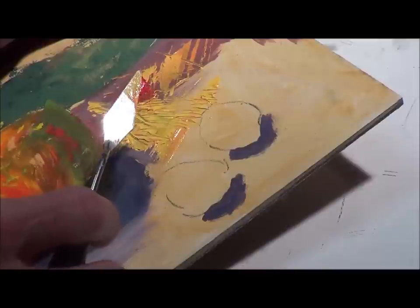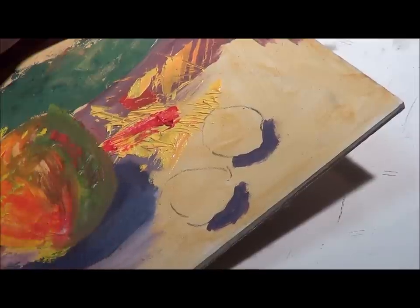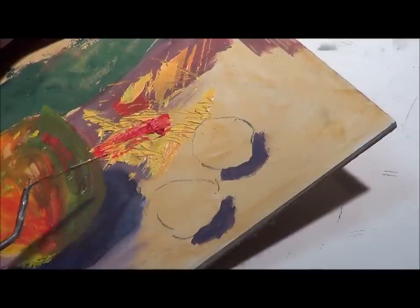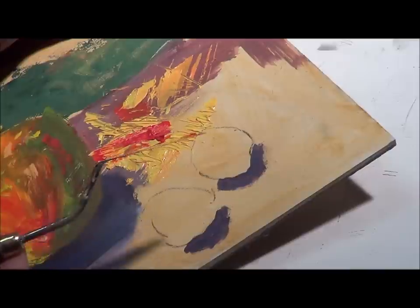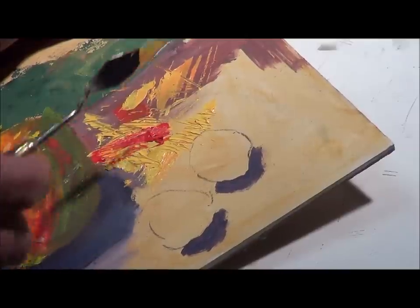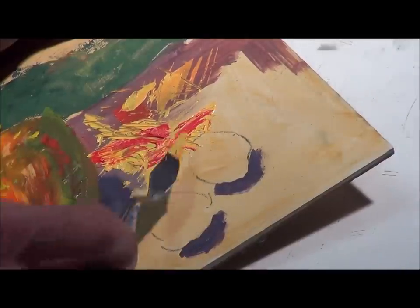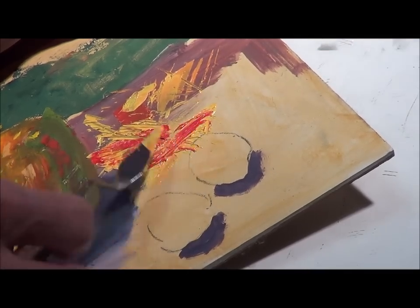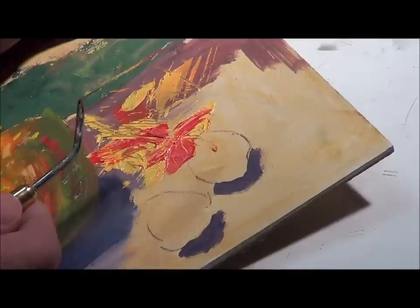So it's one way to use the knife — scraping, applying. The trick is not to do a lot of blending; just touch the paint very lightly and then leave it. Now this is oil paint — paint that thick will take days to dry, so while you create some really nice textures and lots of thick layers, that's one of the challenges with oil. You can do the same thing with acrylic paints and get similar results, though not quite this vibrant or quite this thick. The secret is a really light touch — I don't really push hard, and I don't do a lot of mixing once I'm on the canvas. So that's how I would use this particular knife in this application.